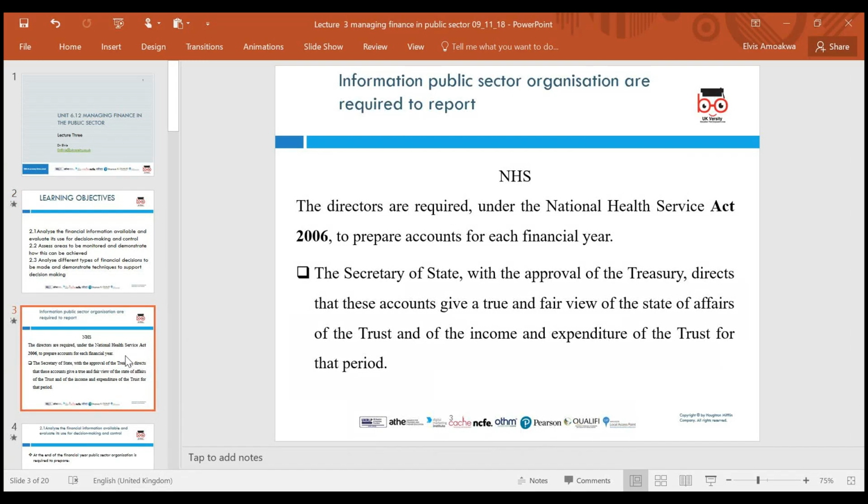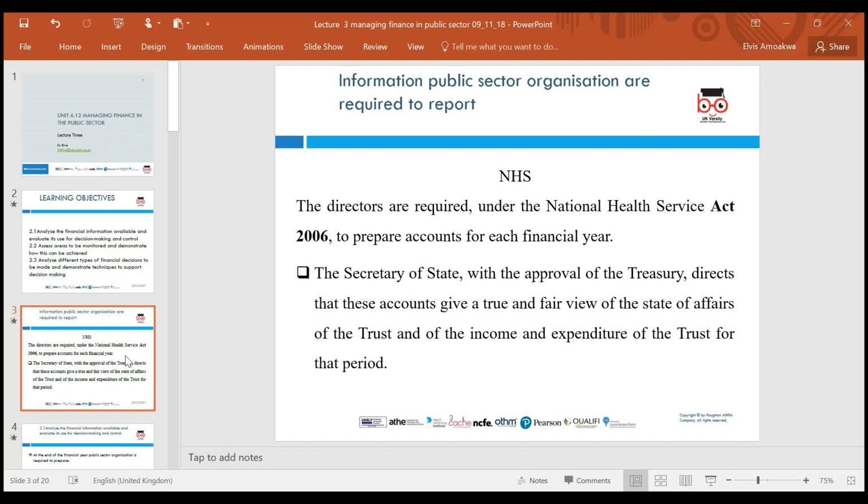Right. Because it's health and social care, we are not going to use the financial statements of any other company. We're going to use NHS information so that we will be able to appreciate the NHS as a public sector organization and its requirement to report every single penny that the taxpayer gives them, how they account for it and how they use it. So we're going to use the NHS as a case study.